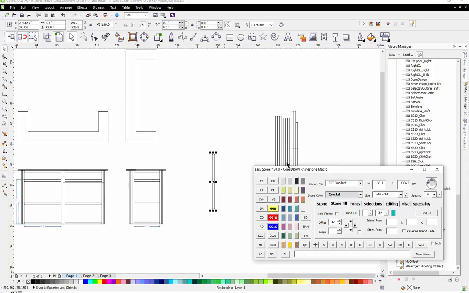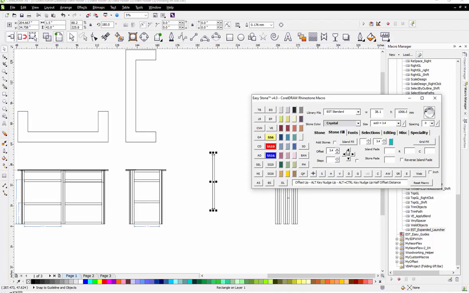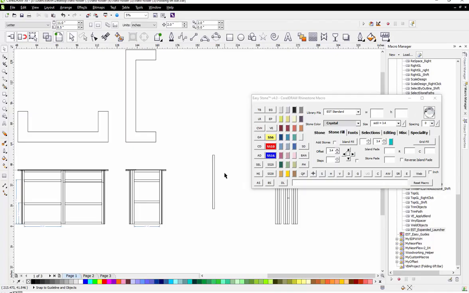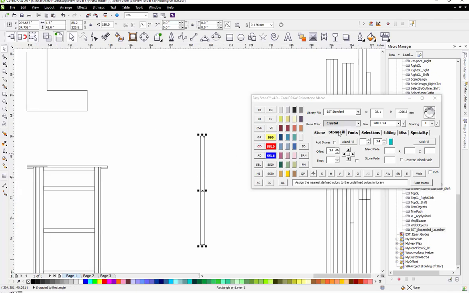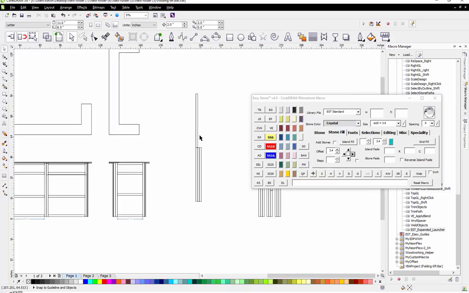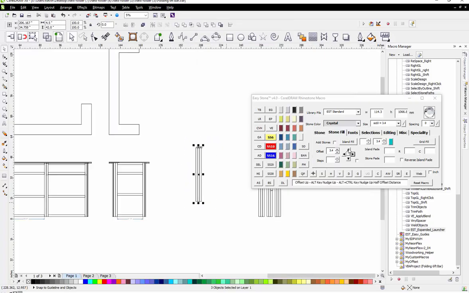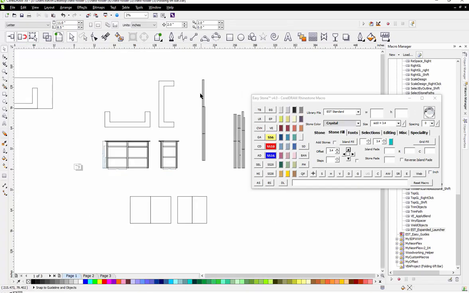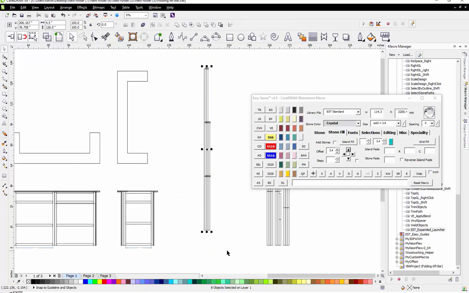But the reason I bring this up is because I wanted to show you there's a function in here, these little buttons, whose purpose is to do the offset. So watch. If I hit the up arrow, guess what happens? You see that? Or if I hit this arrow going over here, so you see that? It actually does what I need them to do. Okay? So you can see that there.